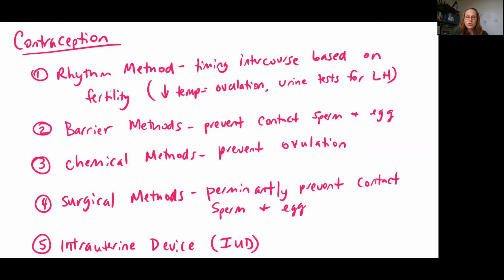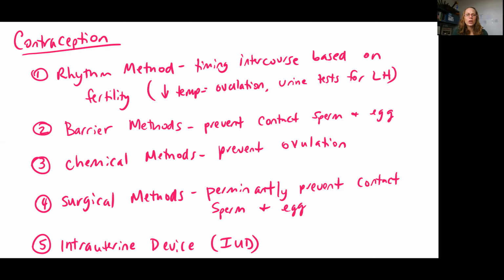The last example here is an intrauterine device. So this is something that is actually implanted into the uterine lining, and this prevents implantation of a possible embryo. Now there's a couple different styles that are on the market in the US. One is the Mirena device, and this device not only implants into the uterine lining, but it also does release some hormones. So it's doing both a chemical method and then the implantation method. And then there's a second style that I believe is copper-based, and that one is not releasing the hormone with it. It's just implanted into the uterine wall, preventing implantation of an embryo.